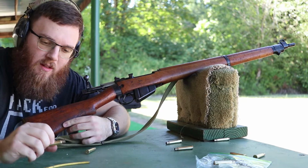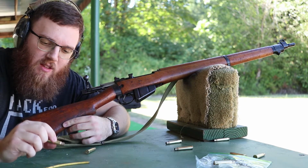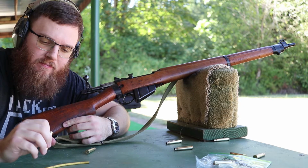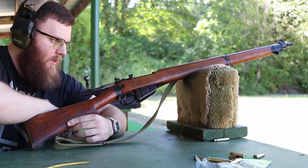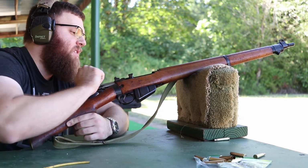For some reason, it keeps catching on the last round in the magazine. Not really sure what that's all about. Probably not too crazy of a fix though.